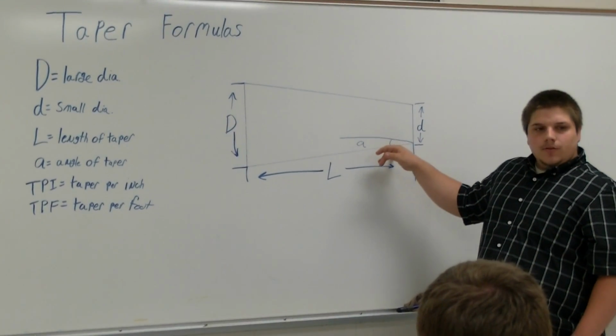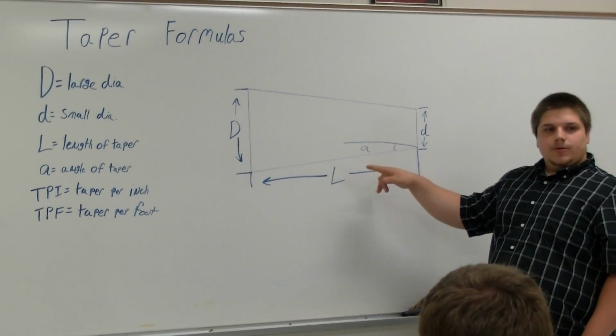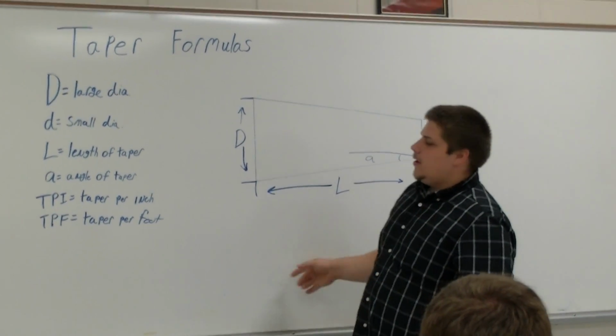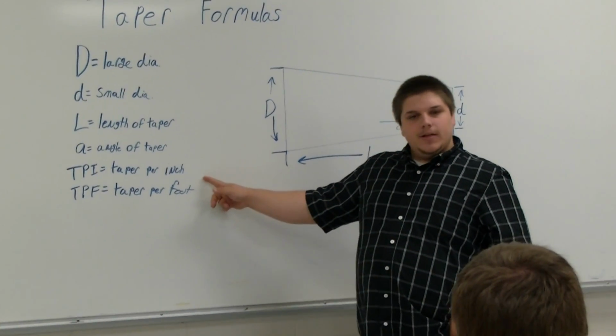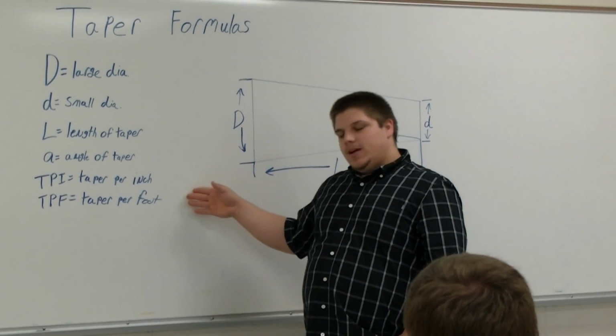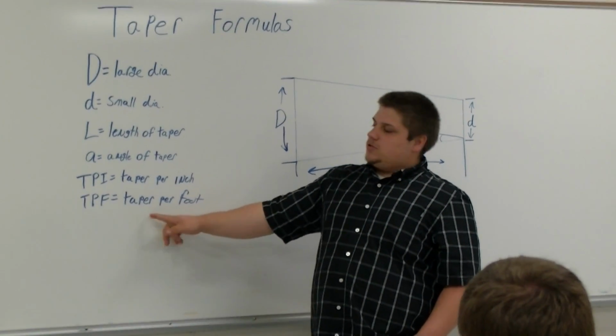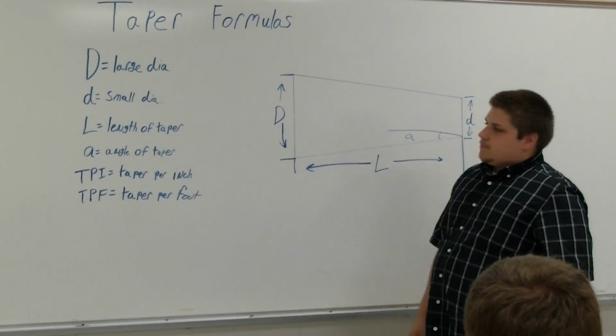You can find this angle of the taper with just having your two diameters and your length. You got TPI, which is taper per inch, not to be confused with threads per inch. In tapers you have a TPI, and in threads you have a TPI. Then you have TPF, which is your taper per foot.